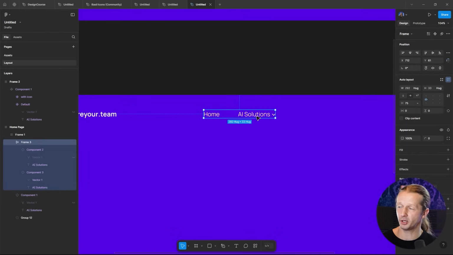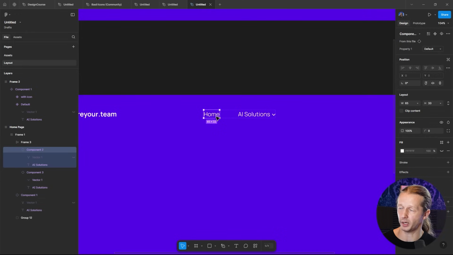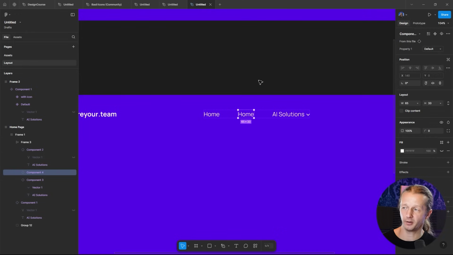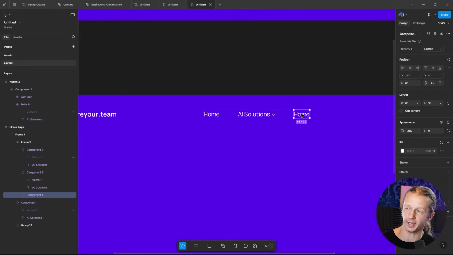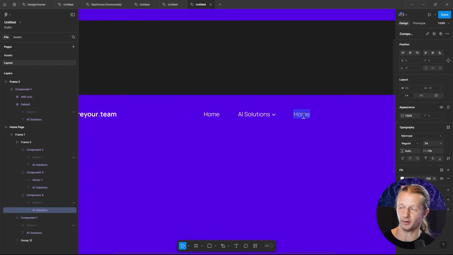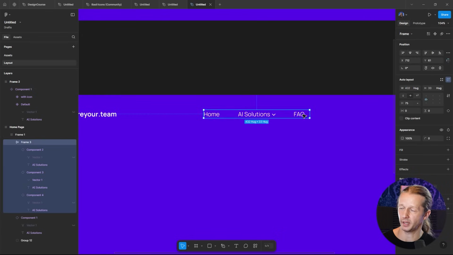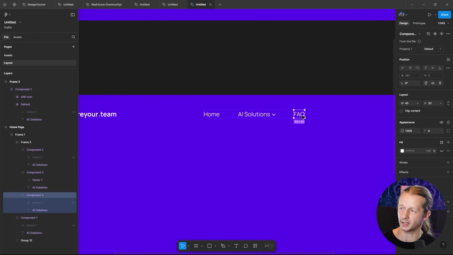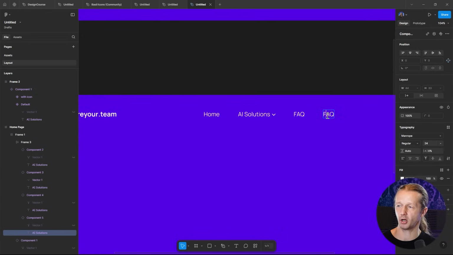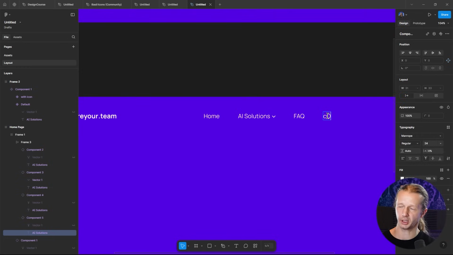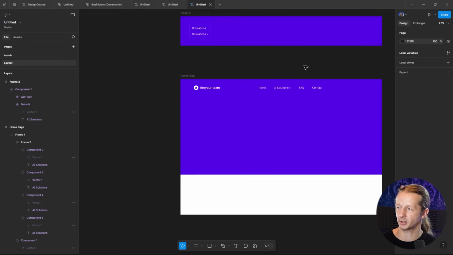So what we can do is select the home button and duplicate it. And notice how it maintained that white space consistently between them. That's very cool. Now we could also left click and just drag this and put it over here to the right. That's very cool as well. So now we could put a FAQ button right there. And then we can also select this and duplicate it. And this could be a contact button. So let's change that to contact. Got SpongeBob case there. All right, so that's contact.